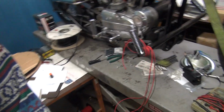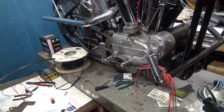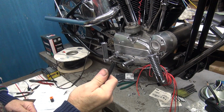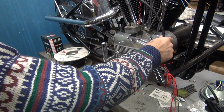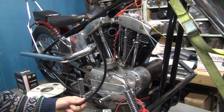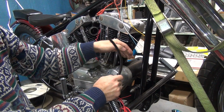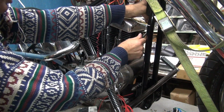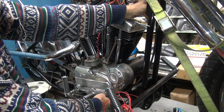Okay, now I got to figure out how I'm going to route the conduit on the bike. So, lay that over there. Okay, so now down here we got to have a big conduit. Up here I'm not sure the size, but we'll figure that out. Okay, now this one here we're going to want to go basically up to where the ignition switch is going to be, up here. Whoop. Now I don't want to come down this right frame rail because we got an exhaust pipe right here that comes out, so we want to come off the left one. So we want to run this all the way from the left side here and just shove it up in the frame pretty far. And we want this to come through here and then work our way down through the bottom of the bike here.